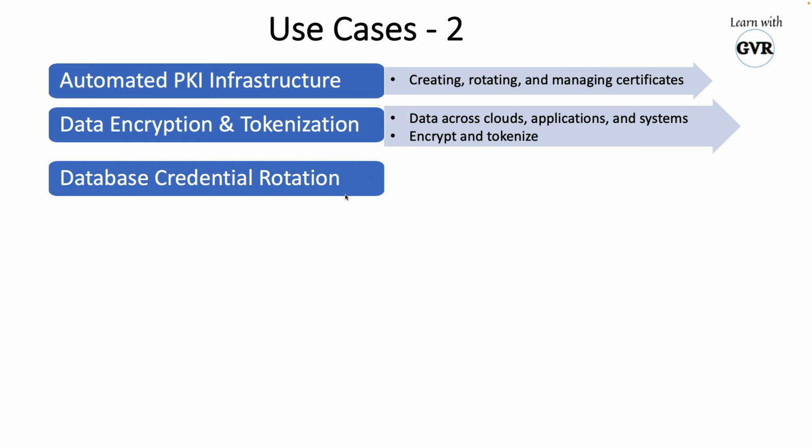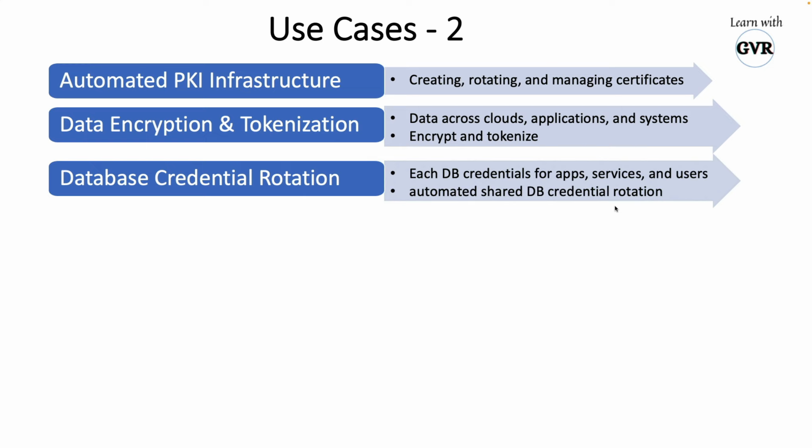Another one is database credential rotation. Let's say in your organization multiple applications are there, say 20, 30, hundreds of applications. Every application, every service, every database, right? So you will have multiple databases for each application. All these credentials you need to change every year. You cannot keep one username and password of production for a number of years, right? As a security best practice, every 90 days or every 1 year we have to renew as per the compliance. So that you can achieve by using Vault.